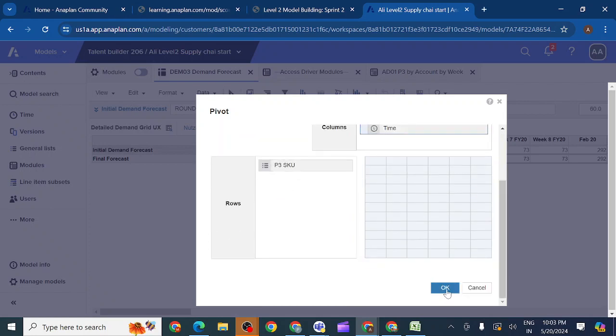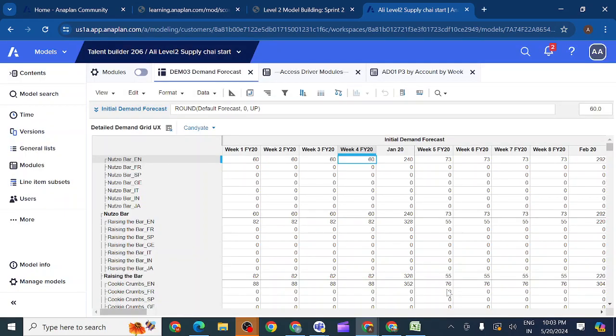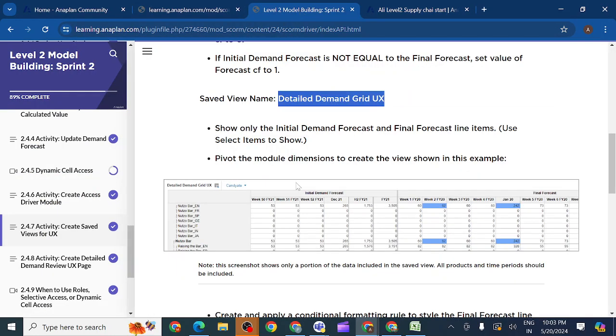Whatever they are suggesting, as per their review only, I am doing what we want. You can see the initial demand forecast and final demand forecast line items will be there. So we can see later. These two tabs are opening, initial demand forecast and final demand forecast, and they are comparing. So you can see the pivot of the module is completed.